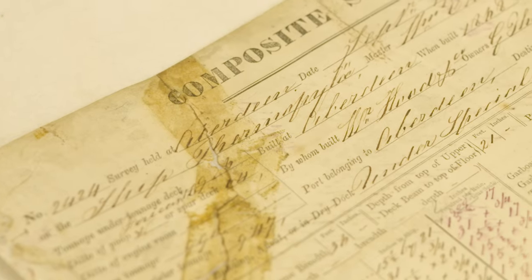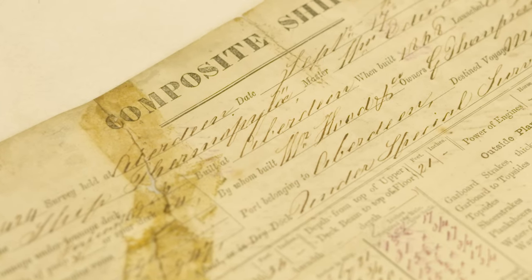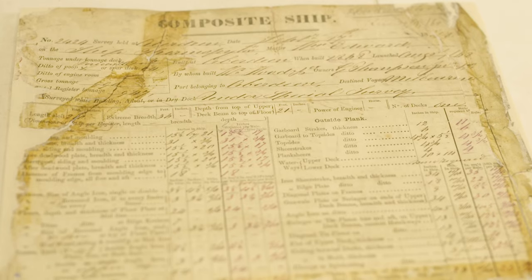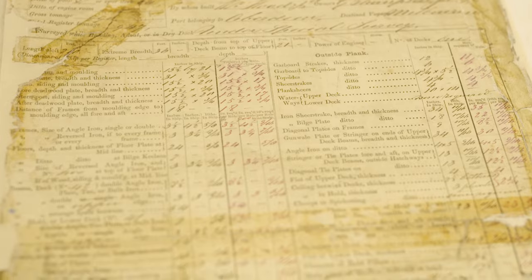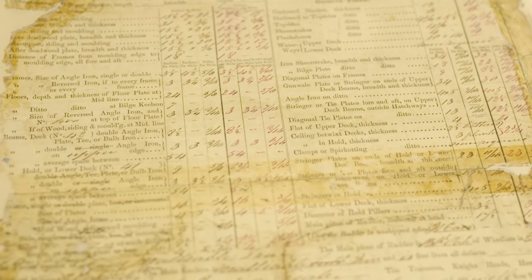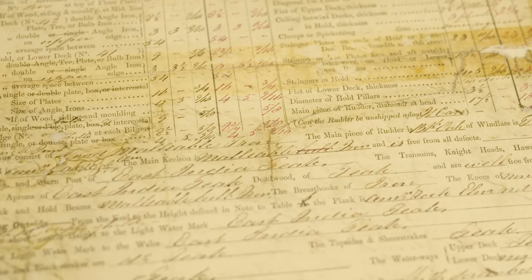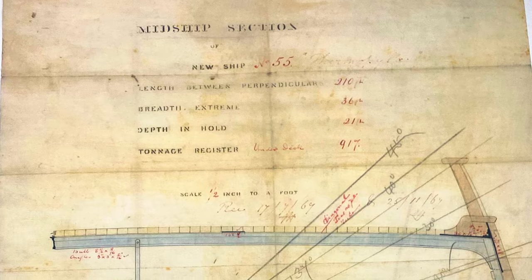Some of the members of staff at that time were obviously very keen naval architects. Bernard Weymouth, who joined as a ship surveyor in 1853 and would later go on to be secretary of Lloyd's Register, was responsible for designing both the Thermopylae in 1868 and the Leander in 1867. The Thermopylae in particular is a really good example of a composite clipper ship — she was designed by Bernard Weymouth and would go on to set the world's fastest record at the time for the passage between London and Melbourne in just 60 days.